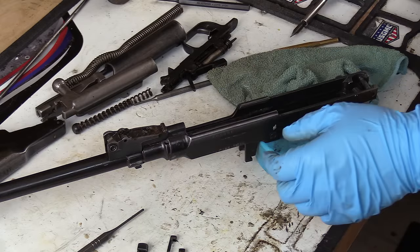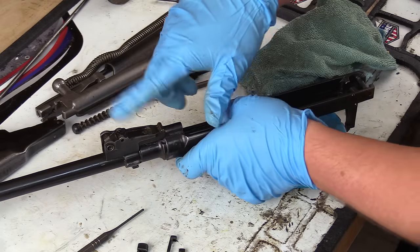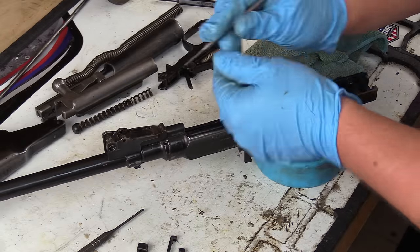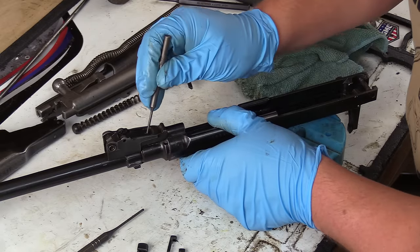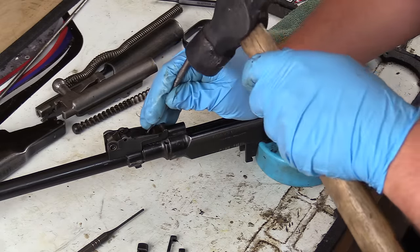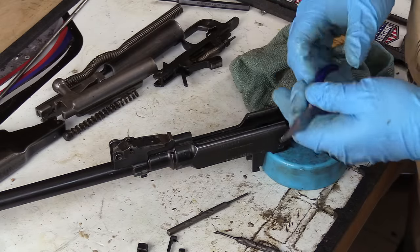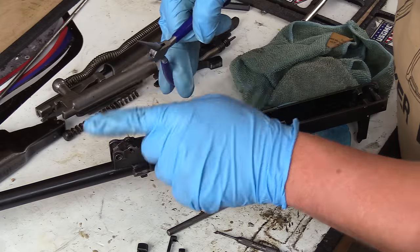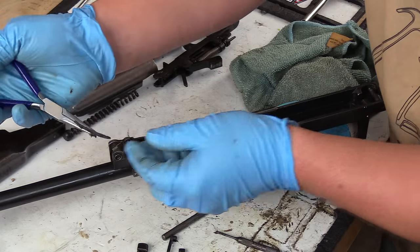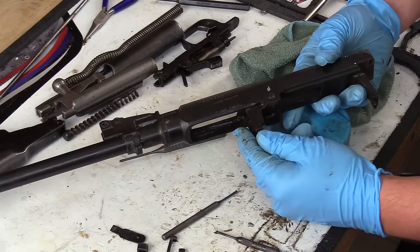To get this out, clean the grease away so you can see — there's basically a little divot. Take a punch on that divot and give it a couple of gentle taps forward and it should just push right out, just like on a Mauser. We can grab some smooth gunsmithing pliers so they don't mar, get up under it, and lift it right out. That's easy on the rear sight tangent. This receiver is pretty well stripped — there's nothing else we're really going to want to remove.